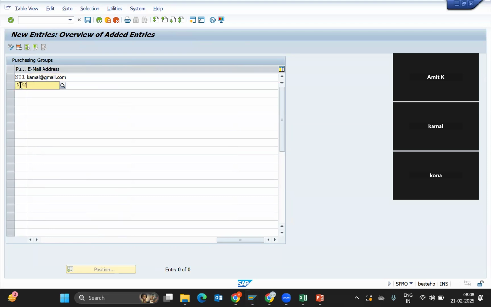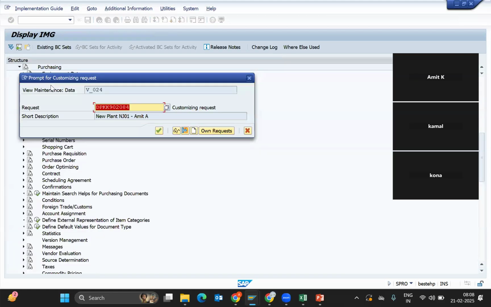There should be some pattern. To make our searching easy, I'm using N as a prefix. And I saved it.